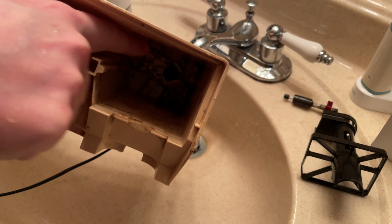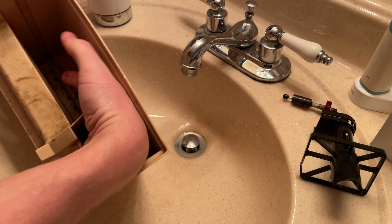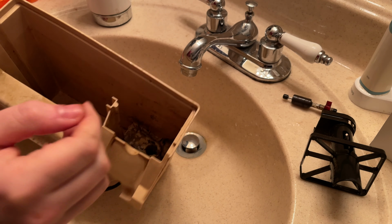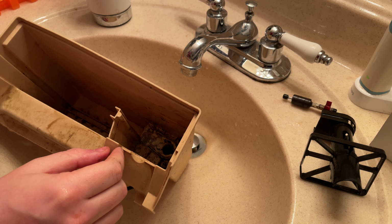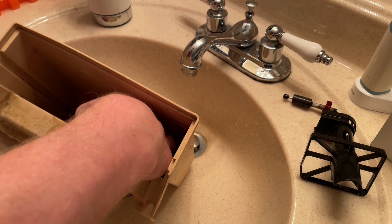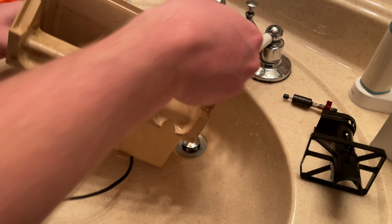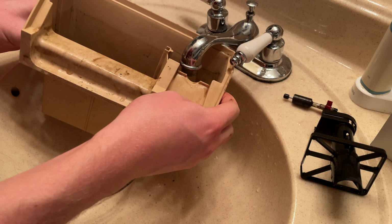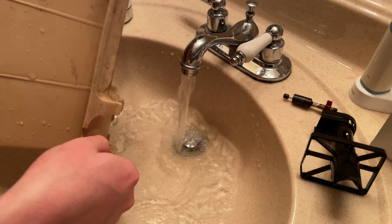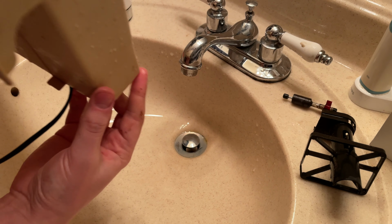You can see the hole where the impeller goes into, and if you have small enough fingers, you can get down with a finger in there and just clean that out, put some water down there, rinse it out. If you have a brush, like a pipe cleaner, you can also use that at this point to clean it and to remove all of the solids that are accumulating down there. You can also just take some water, rinse it down, take some more water, rinse it down, and you should get most of those solids that are accumulated in that bottom part flushed out of there.